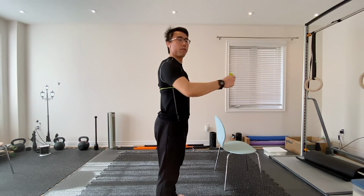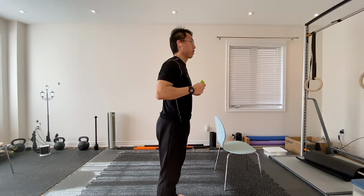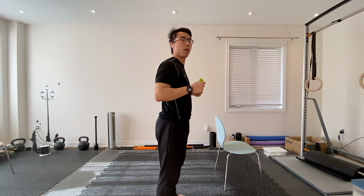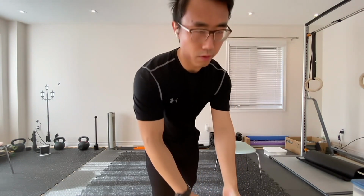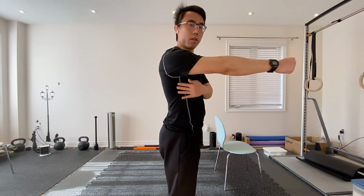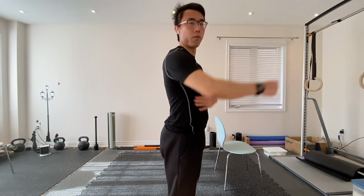For myself, this band is maybe a little bit too light for this movement because I'm still going. I still feel like I can do more. So next round, I might choose to use a heavier band. Hopefully you felt a little bit in the shoulders, but hopefully you felt a little bit here as well. And you really get that with the last bit of movement, pressing your shoulders forward.